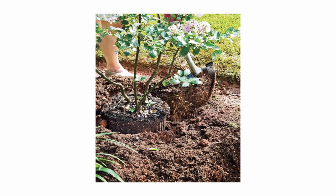So they are a little finicky, but they're really not. It's always a good idea to get your soil tested, we all know that, before investing a lot of money and time planting anything. Now, don't plant a crepe myrtle in partial or full shade. I mean, you can, but it's just not going to give you a lot of flowers.